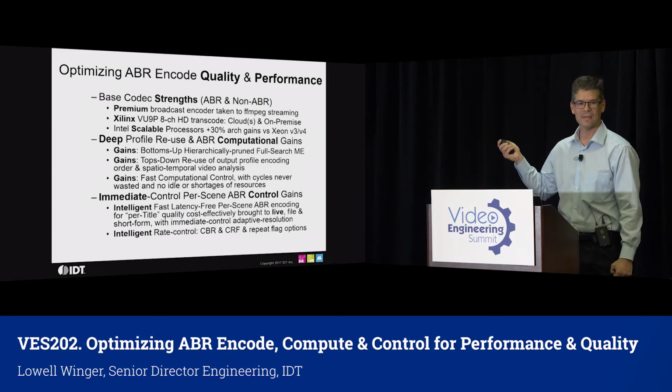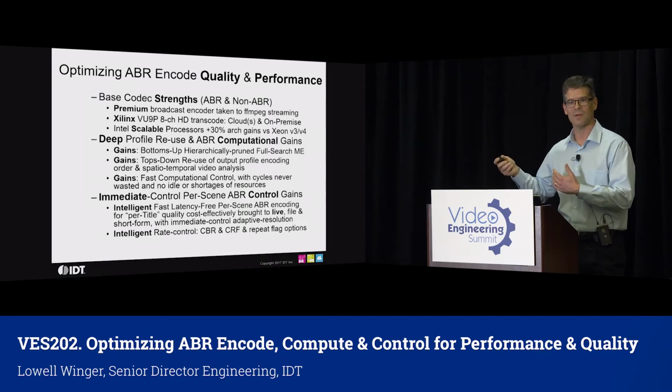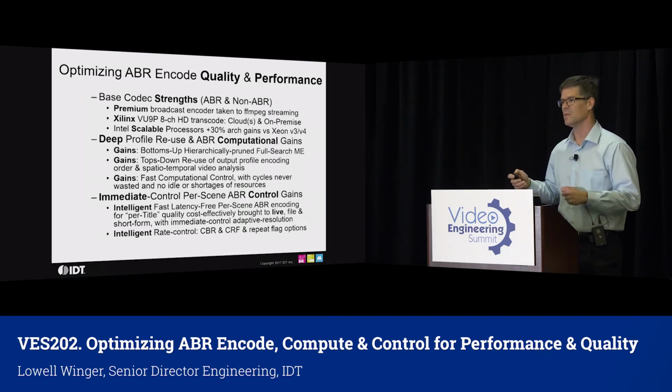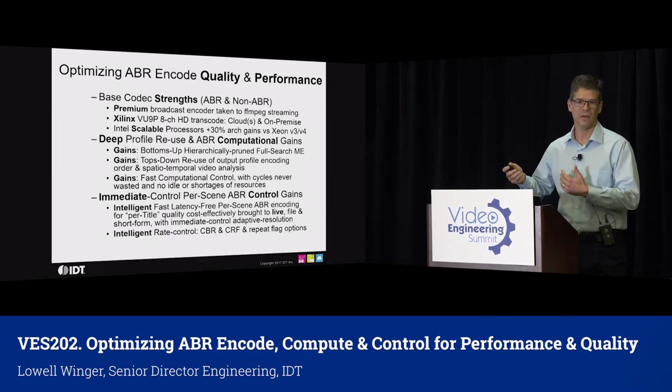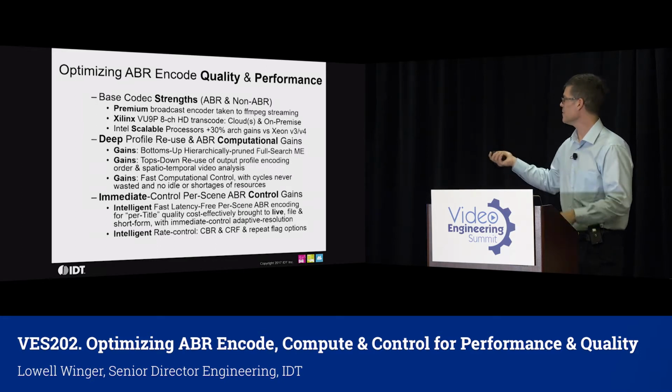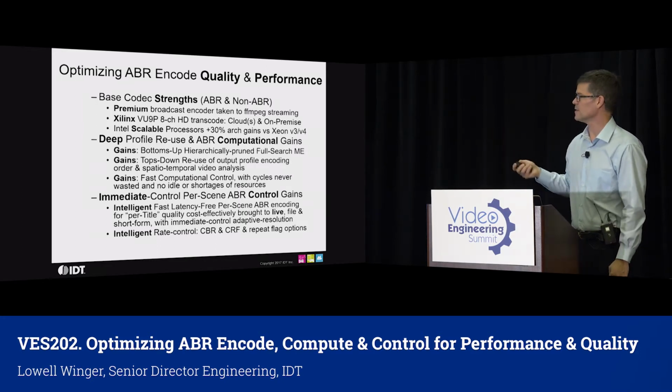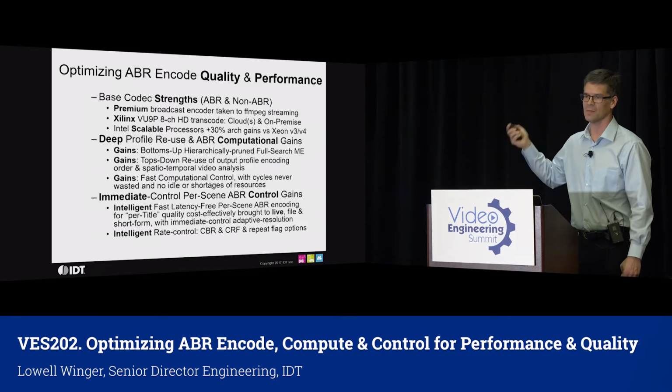And the key thing there is the immediate control adaptive resolution. Because it's overlapped with the encoder and tied into the encoder, we have immediate control. So we're able to do the optimal choice in terms of what to use for encoding on an output profile to get the best video quality without guessing using some estimation or some prediction. Rather, we know what the right choice is, okay? And it's tied in with our rate control, both CBR and CRF. So that's the bulk of the presentation.